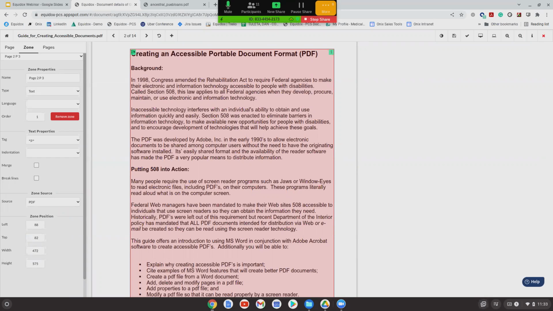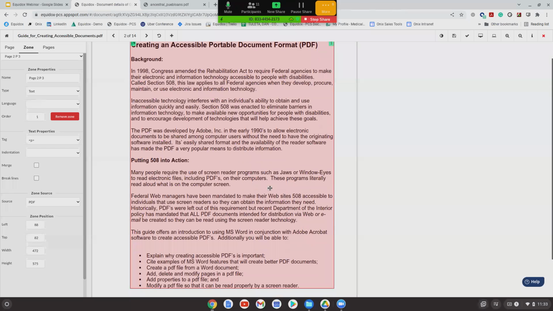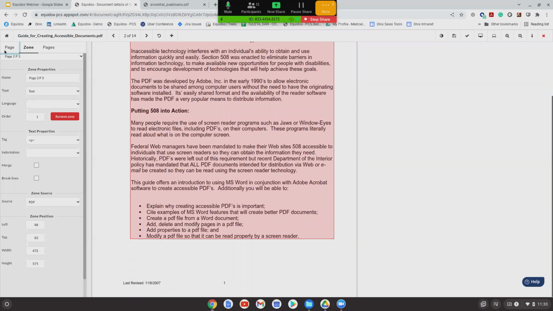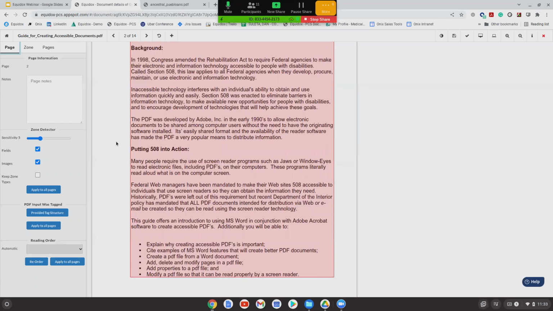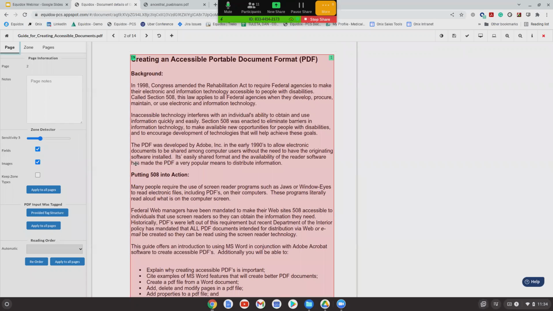There is just one big text zone covering all of the information on this page. And this is because the document was previously tagged, right? So we had existing tag structure, and the existing tag structure was junk. Someone decided to put one big giant P tag around all of the content on this page.